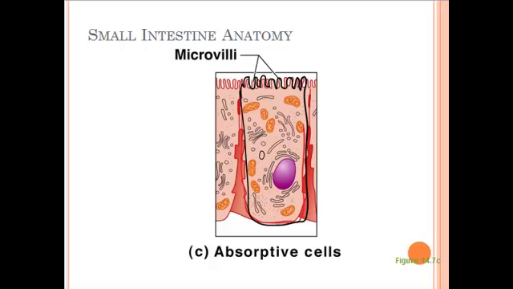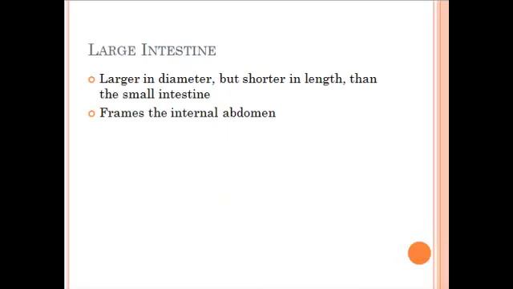At the beginning of the small intestine in the jejunum, we're going to have a lot more folding, and as we move along the small intestine, that folding is going to decrease until by the time we get to the end, there's not much folding. On the other hand, lymphatic tissue is going to become more abundant as we get to the end of the small intestine. And as you think about that, that makes sense, because at the beginning of the small intestine, we're doing a lot of digestion and absorption, so we want a lot of surface area. By the time we get to the end, most of the food has been absorbed and digested, and so now we want to make sure that the bacteria and things that are left over that we didn't digest are gotten rid of, so that they're not going to infect our body.